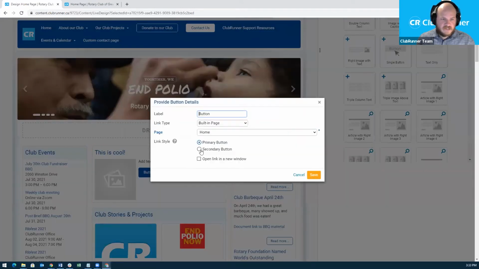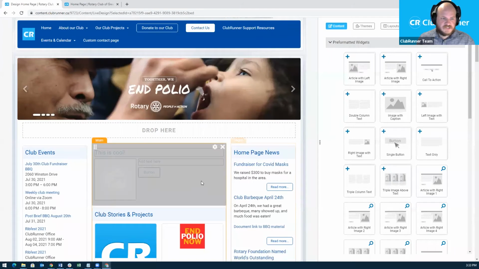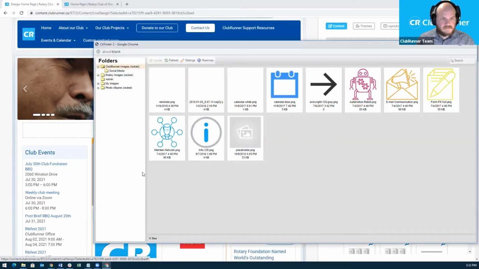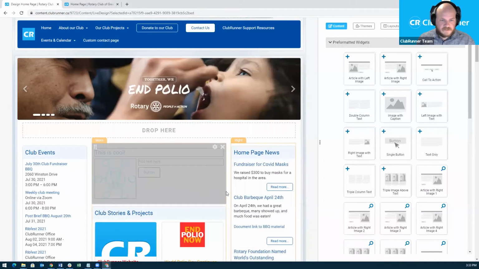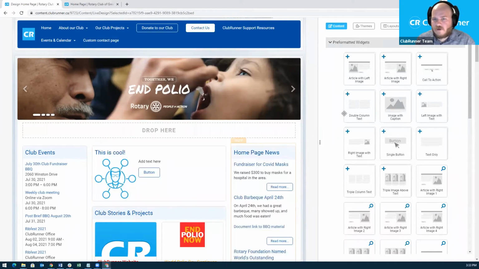And if I click this again and click secondary button and go ahead and click save, you can see it just changes the color. And lastly, we do have the image option here. So I'll hover over it and click the pencil icon. And we'll just select this image here. And there we go.